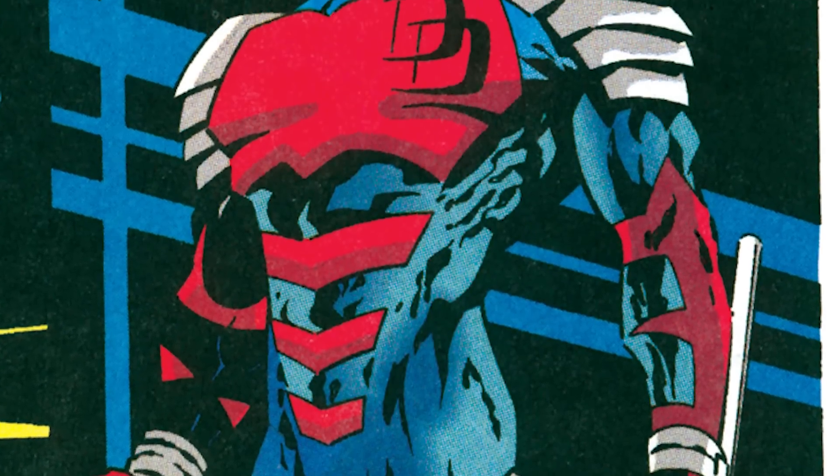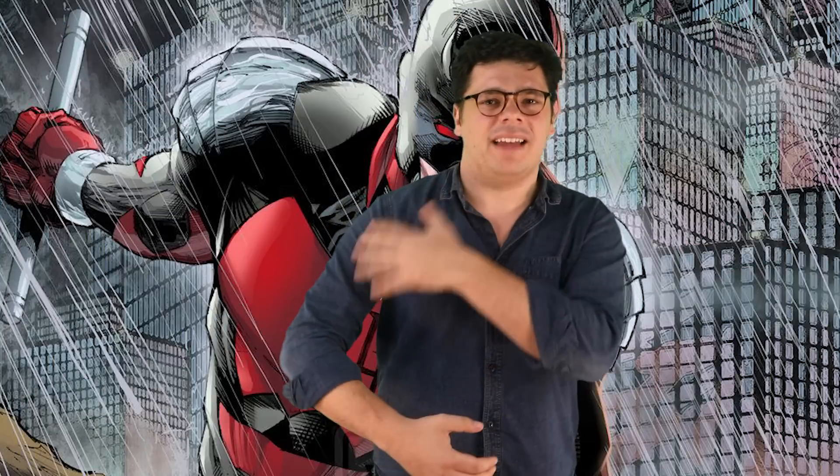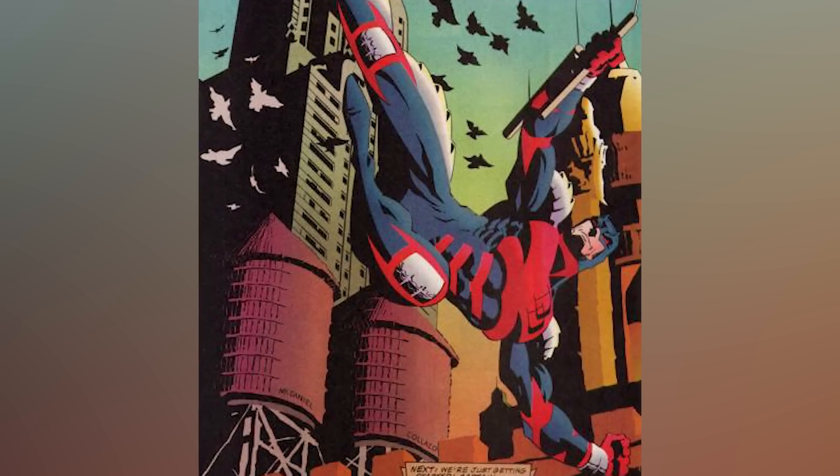It's not horrible by any stretch, but between the red on black chest pieces and the various metal plates that make his shoulders look like the vents of an air conditioner, the whole thing just feels a bit busy. This redesign was done in order to make it more convincing that Daredevil could take on stronger supervillains, but having read stories where he's taken on villains in both this outfit and the red suit doesn't really make much of a difference. So may as well stick with the classic suit.